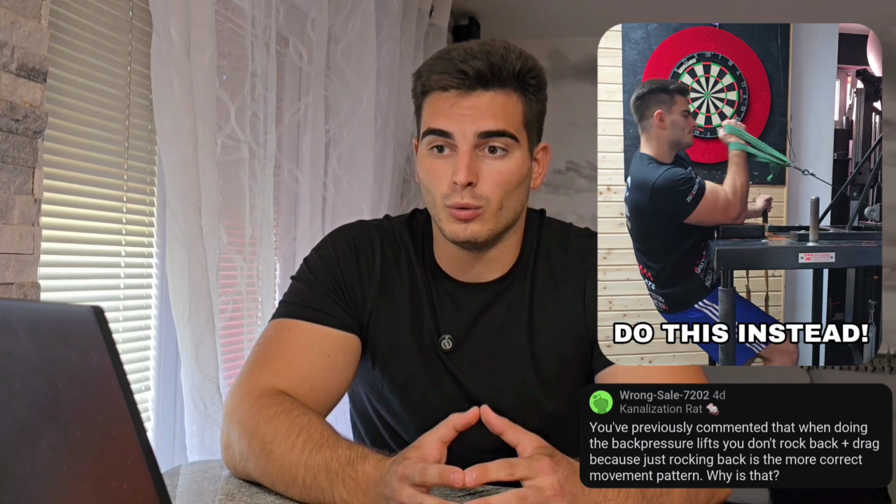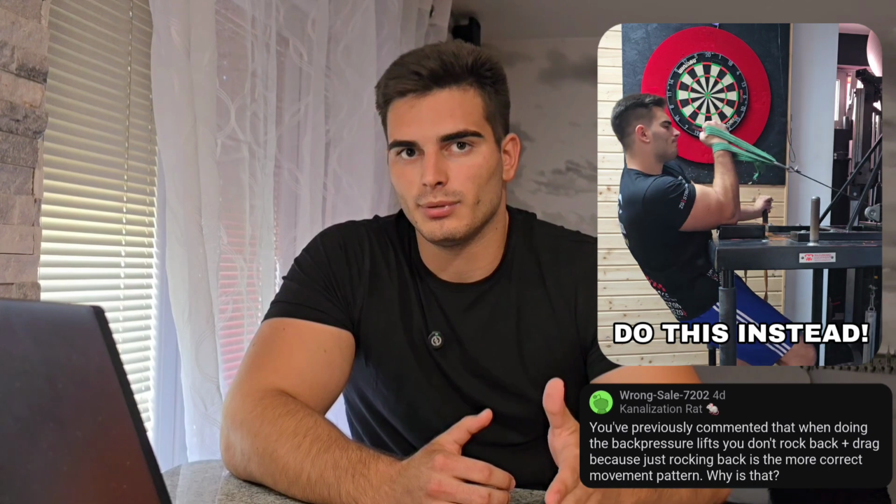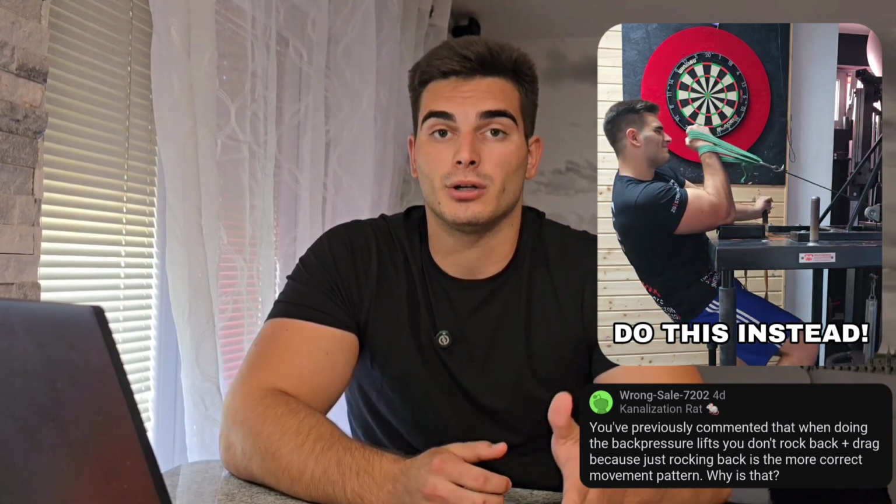And just doing rocking back motions will generally target your brachioradialis and your bicep, which you're trying to strengthen, much better than doing any dragging motion. If you only do back pressure with rocking, your drag back pressure will get stronger in turn as well, just because you'll be able to hold on more weight here without your arms separating while you're dragging back. So that would be the main reason why you don't want to include drag with your rocking back pressure.